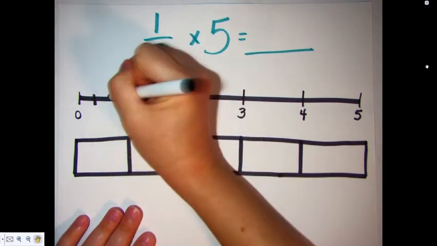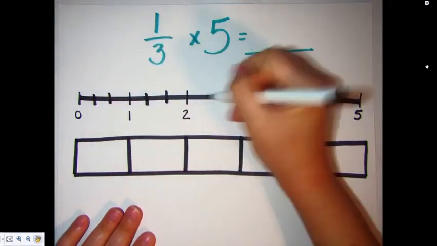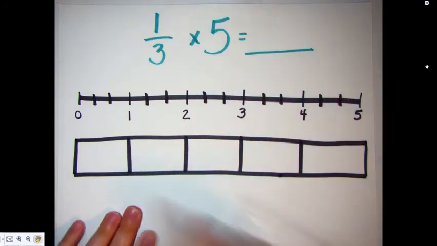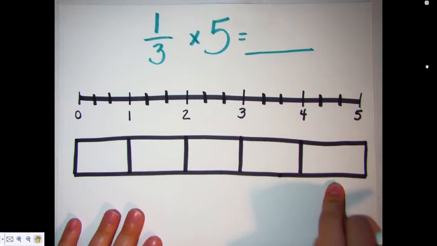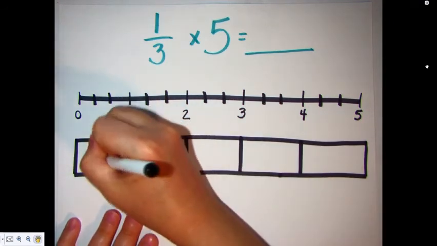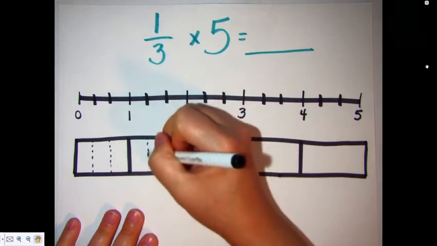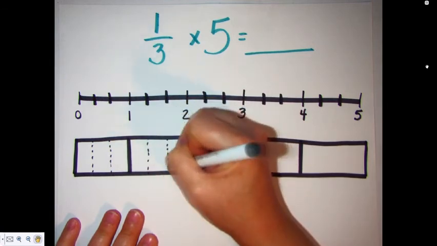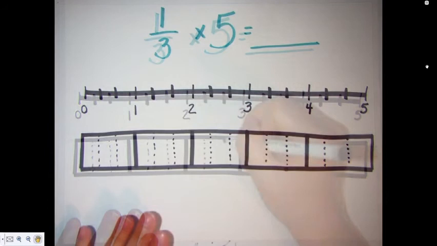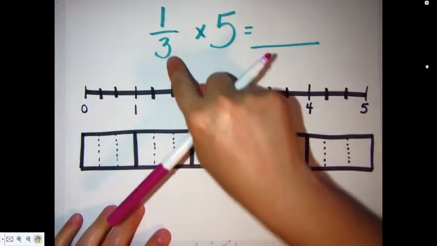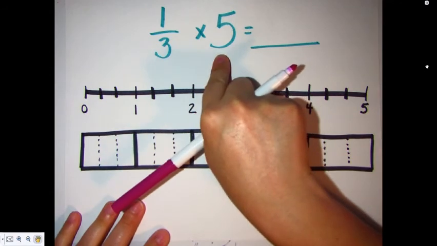So we're going to go ahead and do that all the way down. I can go ahead and do that on my bar model or my area model also. Exactly where my hash marks are up top, I'm just going to use those same lines to draw my ghost lines here. I'm going to go back up to my number line. Let's start with that. I'm going to jump 1/3 5 times.